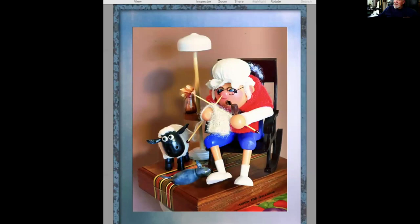Any more questions or comments for Jerry? How tall, Jerry? How tall is it overall? Oh, overall, let's see. Counting the lamp, sitting on top of the box, it goes up to about a foot. Okay. So it's all proportioned to that.